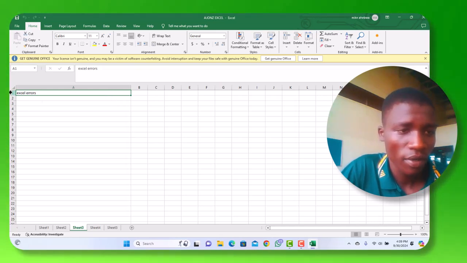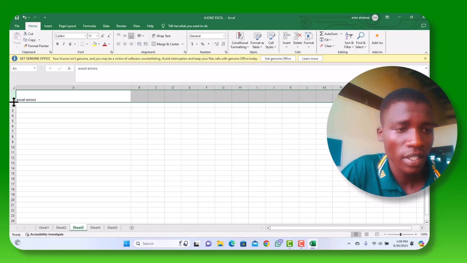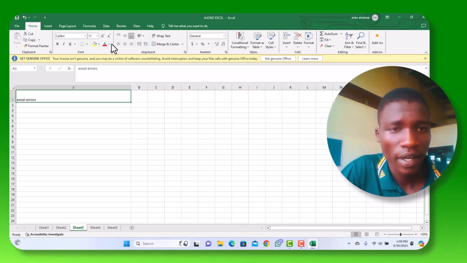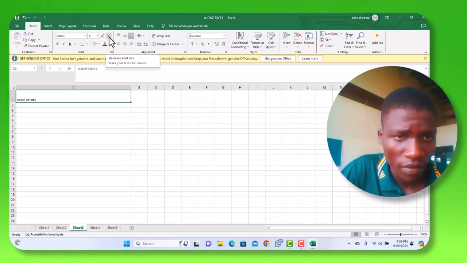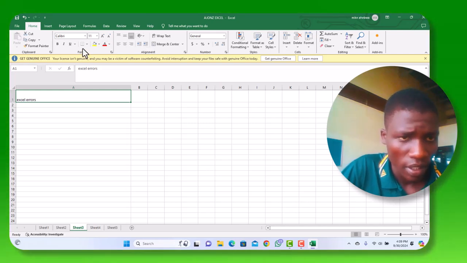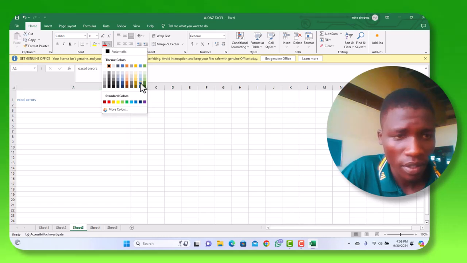The computer will detect it and tell you there is an error, so you need to be vigilant as you're working with it. And if the error is not corrected, the work will not come out clearly.